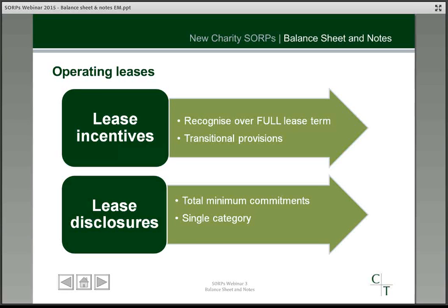Staying with leases, and this is purely disclosure related with no changes to balances being required, you now need to disclose the future lease payment commitments on the basis of when they are due under the lease. And this is instead of just disclosing the annual commitment split into categories depending on when the lease expired. The final point in leases is that it's no longer necessary to show these commitments in respect of property separate from others. You can just combine the disclosure.